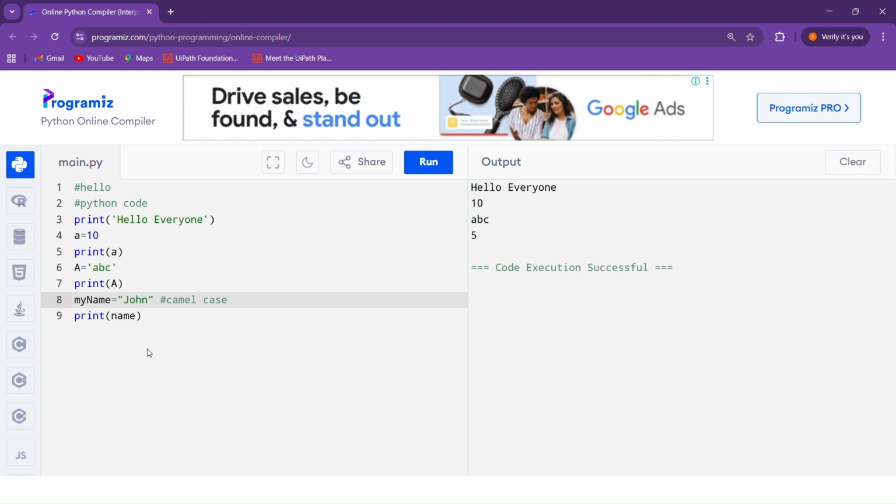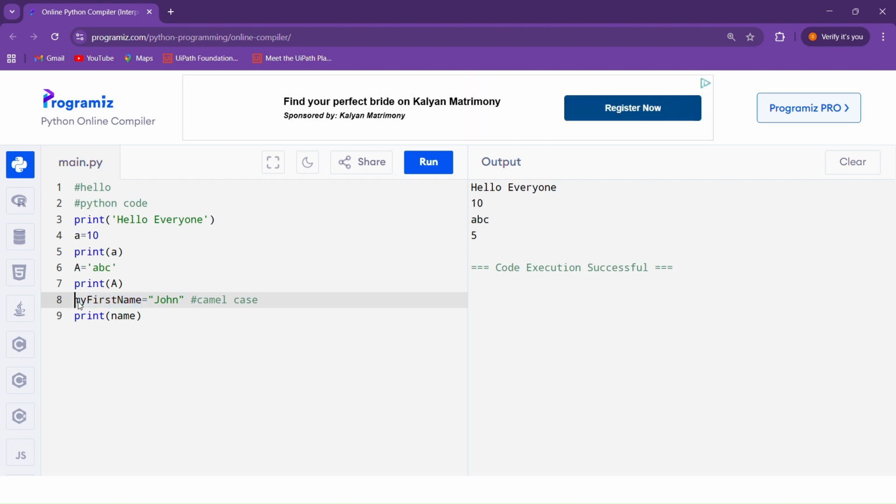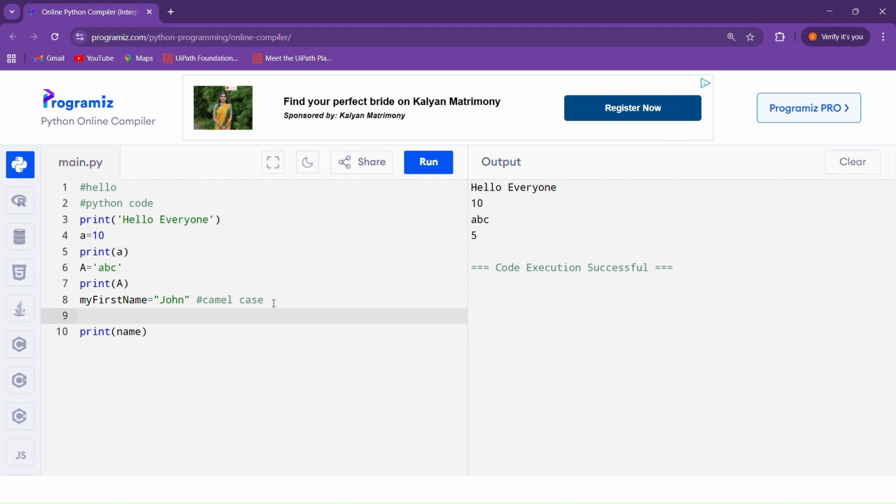One more thing, my first name, let's take like this. This is called camel case. Camel case means the first letter will always be lowercase. Next, all other words which start after the first word will be uppercase letters. Like m is lowercase, F and N are uppercase. This is camel case.